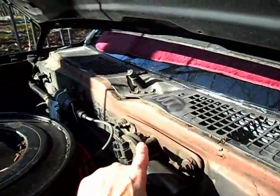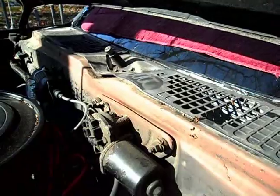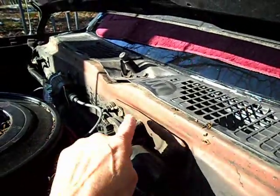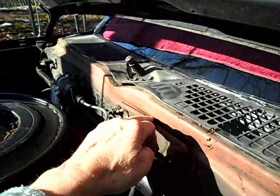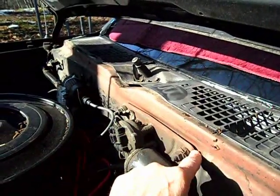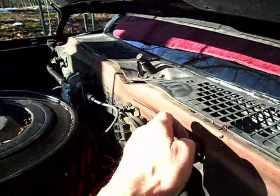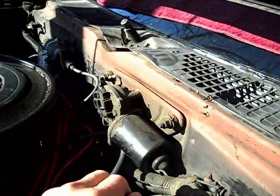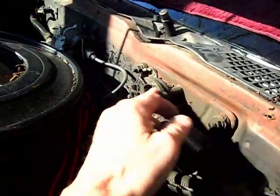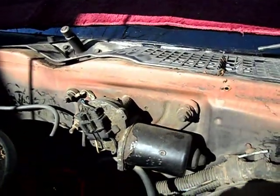Now the motor, some of you are saying there's a gear on the motor. Now I don't know if this is open to the inside. I don't think it is. So in other words, there's probably no watertight seal here, which, if it wasn't sealed good, could leak inside. But I don't think so. But that's the motor assembly.